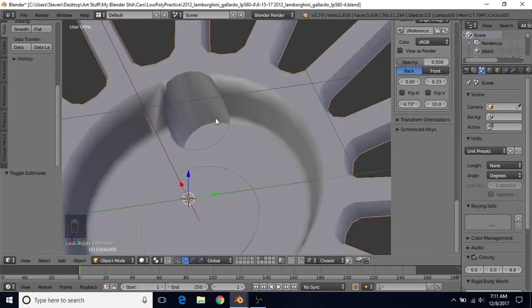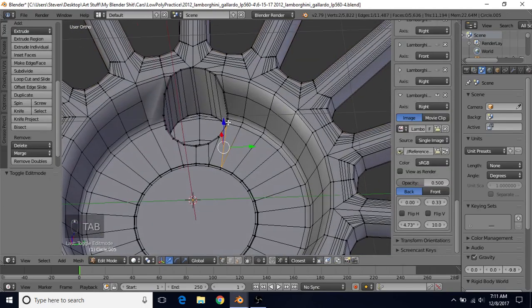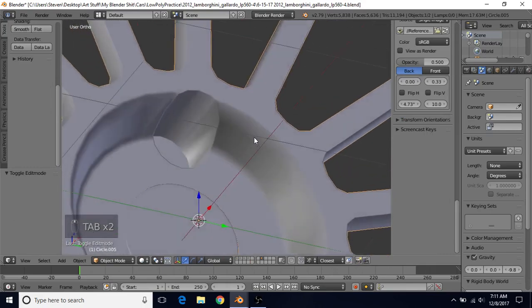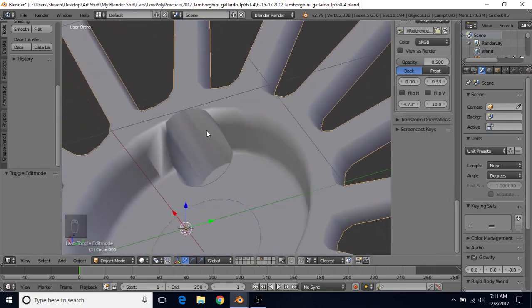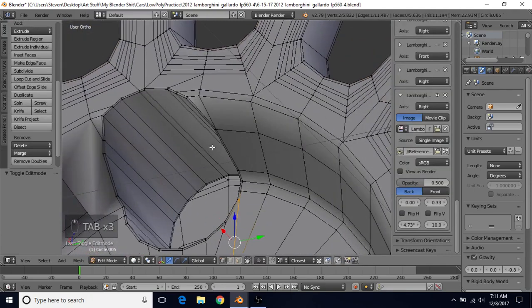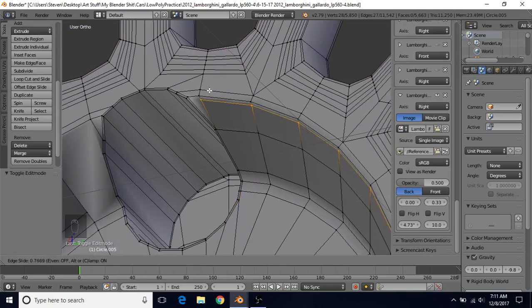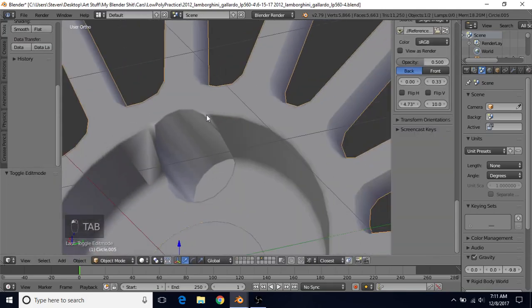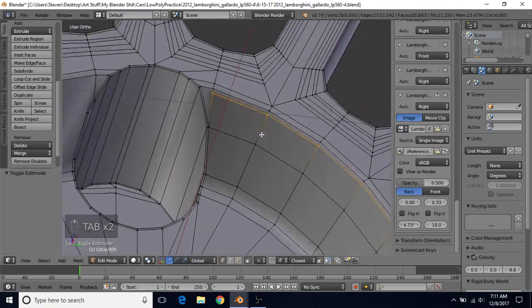I'm just making sure everything looks okay. And it looks reasonably okay. The only thing we may want to do is add in another loop cut here to try to improve the shading and get rid of this triangle part.